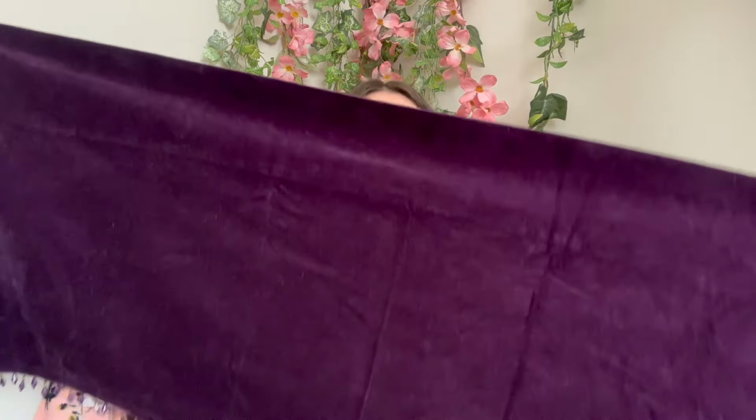And I found this beautiful window treatment. I think it's a lace, and it is purple velvet, and it's got these pretty little beads dangling from it, and it's going to be just enough for that corset. I'm going to add little cap sleeves. There we go. Gotta find the right words. And it's gonna have a pointed waist.